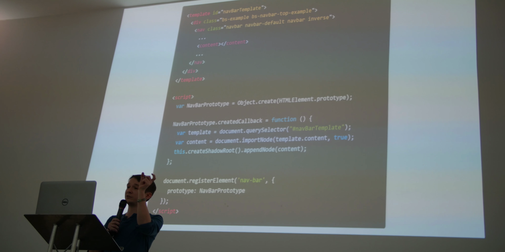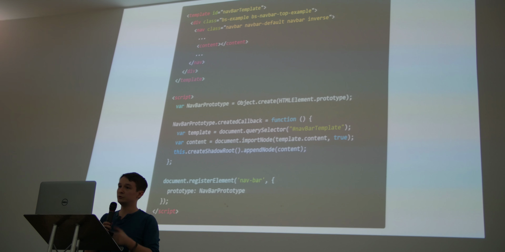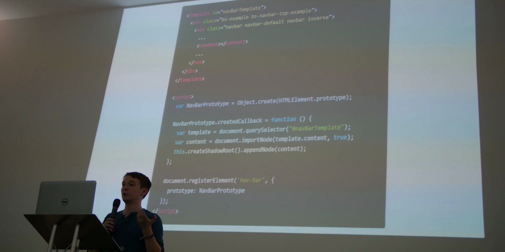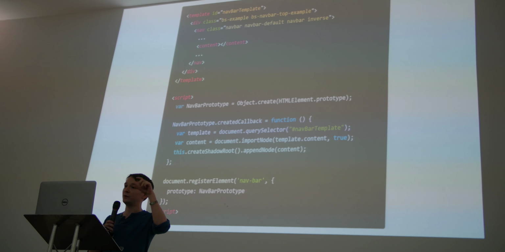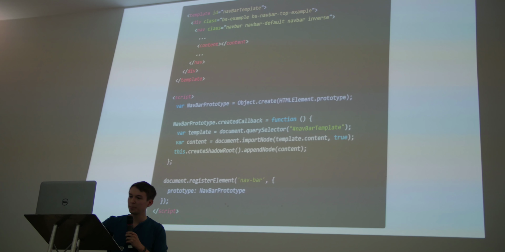And if you add a navbar to your page now with a bunch of links in it, a shadow root will be created, all the Bootstrap stuff will be done there, and your original links will essentially be dropped into the Bootstrap code. You never see Bootstrap. You never have to deal with it when you're iterating over your code. If you look at your HTML, it just says, I have a menu here with a bunch of links in it. But all of a sudden, you've represented this. You've built structure on top, design on top.